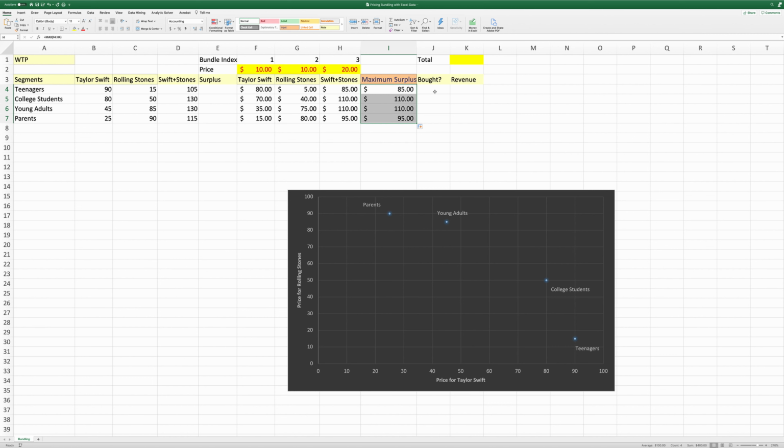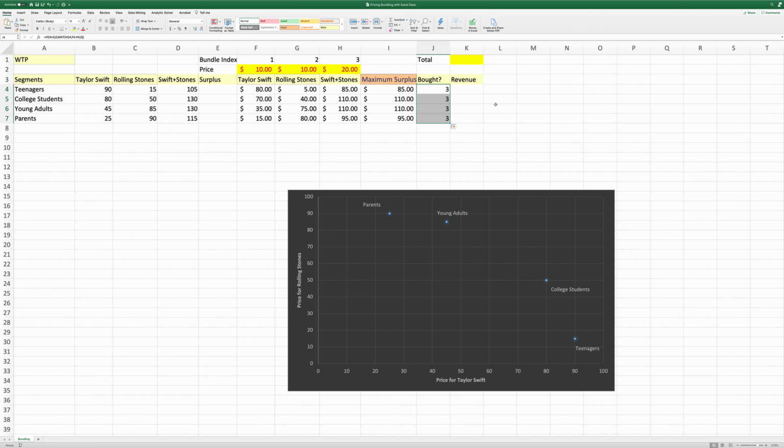And then, based on the maximum surplus, we can decide which one of the bundling components each segment has bought. So here we use the command match, finding the maximum surplus out of the 3 surpluses. And the last 0 specifies exact match. There is a small question though. Here, the maximum surplus can be negative, so we need to add an if condition. If the maximum surplus is negative, then consumers would buy nothing. It's 0. Otherwise, it goes to the match. So now copy the formula down.